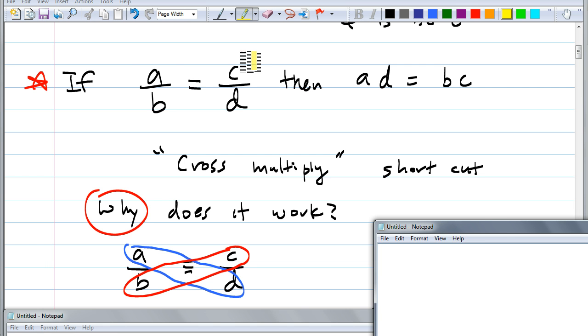Because there's nothing in algebra that says you can multiply the numerator times the denominator of the other one. Why does this work this way? This is a shortcut. This only works if you have a fraction equals another fraction. Anybody see it? Oh, 2 people see it? Tajwa, what do you think, sir?